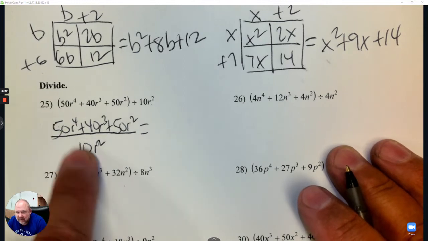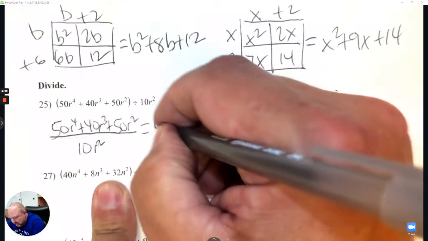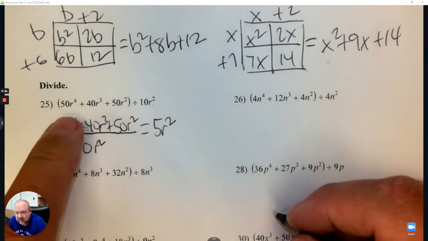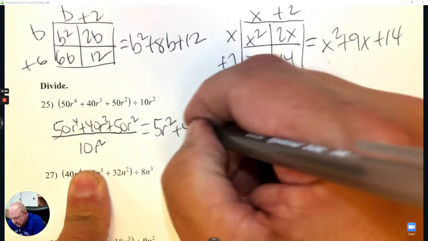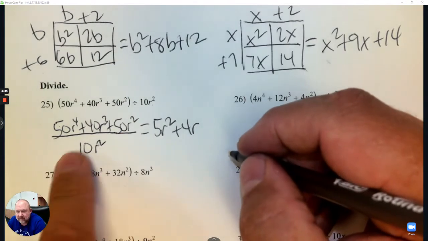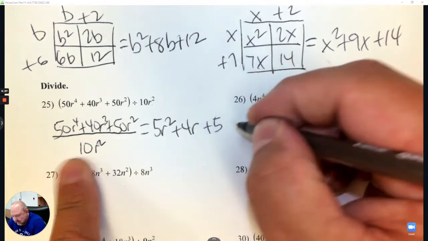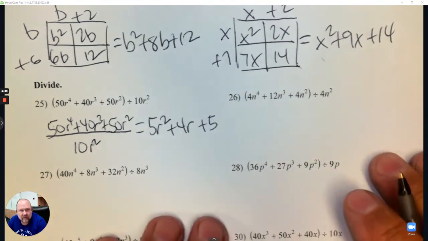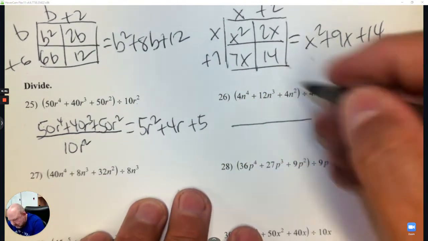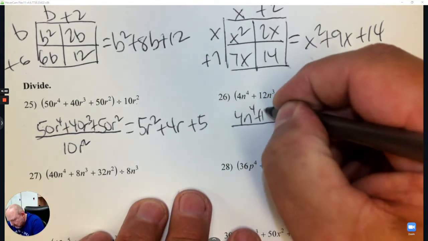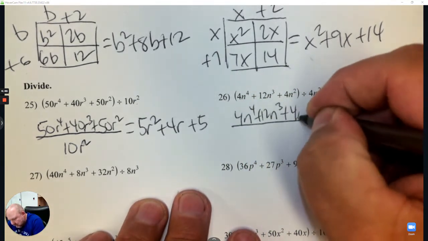And then divide and subtract. So that's 5, and then subtract the exponents. Do it again. Divide and subtract, and then divide. And then there's no r's because it's 0. So again, we're more comfortable with a fraction. So let's write it as a fraction, and then get the answer.